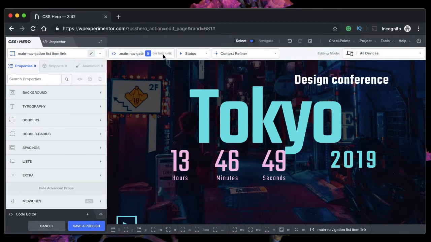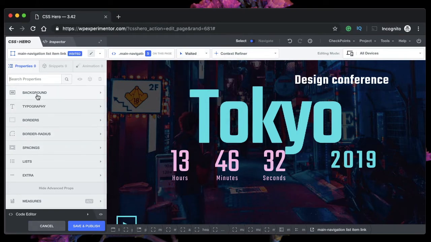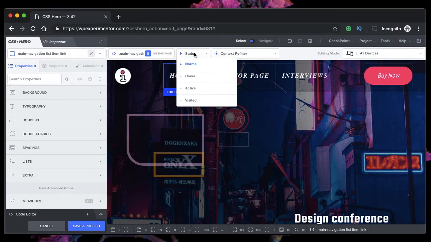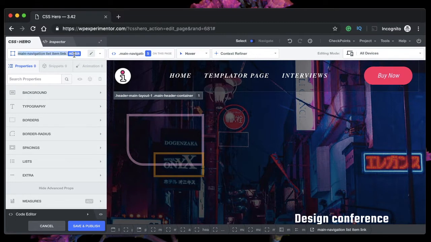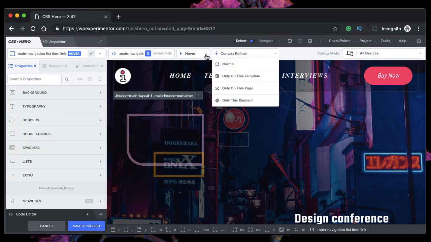And then it will show you what you clicked and the status. So it will show you the status of the element that you clicked. So if you want to change it when you hover over it, or active when it's active, or when it's visited, you can change that, and then you can edit for that particular action. So normally when you click on a link, it will load the normal status. And if you want to change the hover state of the link, just click on that and this element turns into hover. So when a user hovers over this, you can apply a particular style. So you can maybe change the font or anything.